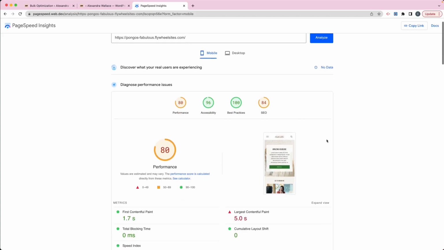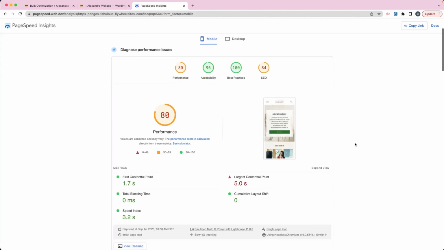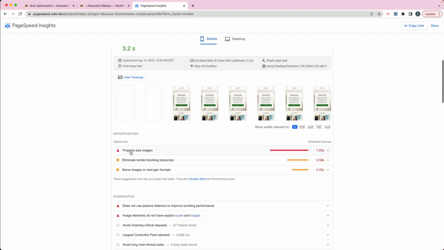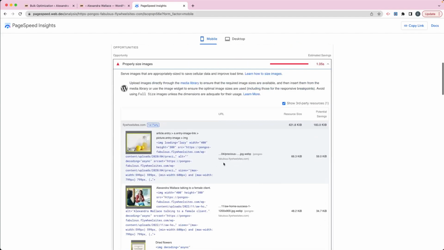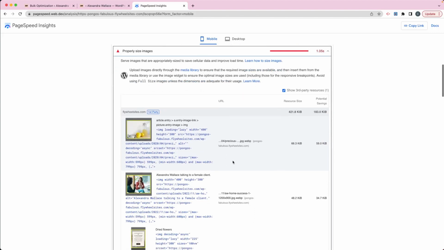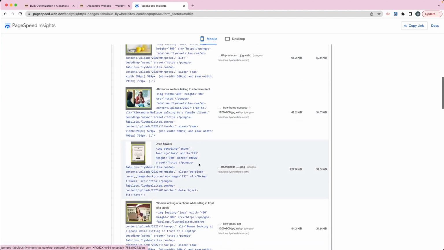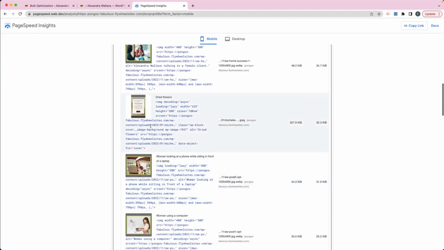All right, so we can see here it did jump up to 80, so not a huge jump in the performance, but there are other things that I can do in the image optimization. But you can see here, one of the things that it still needs is properly sizing the images. And that's something that, depending on the theme, you may not be able to do too much with, but you can see now that it's using the WebP version of the images instead of the JPEG or PNG. So in some cases, it's still using the JPEG. So I'll have to look further into why it's using the JPEG. It could be because of the theme, and I think that's the case for this particular one.